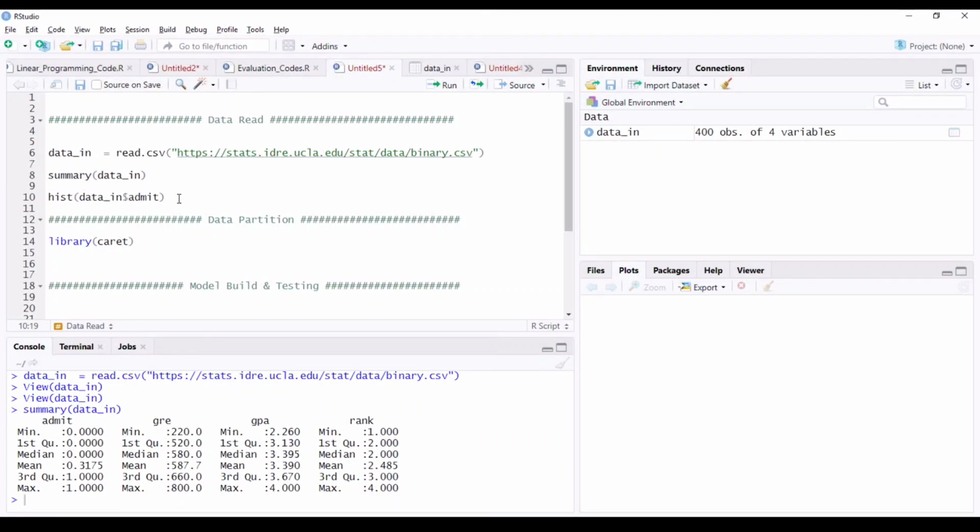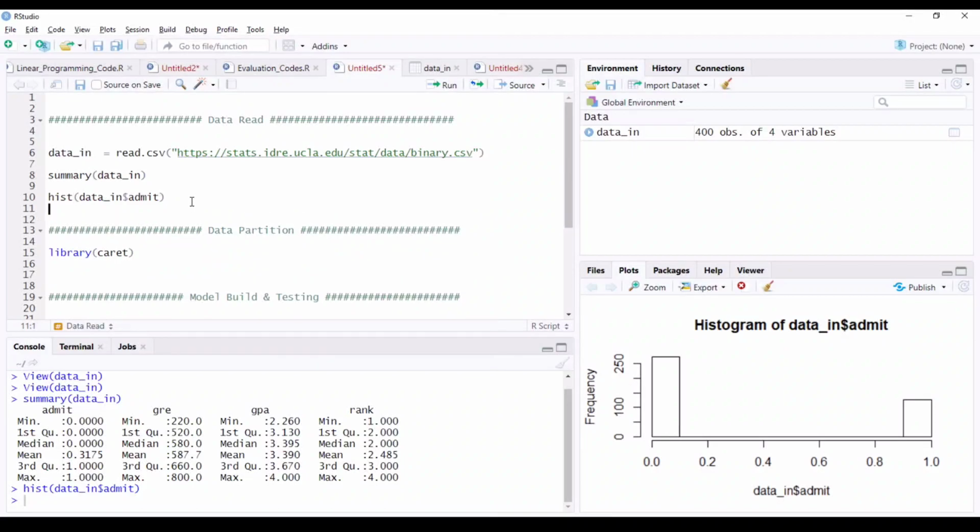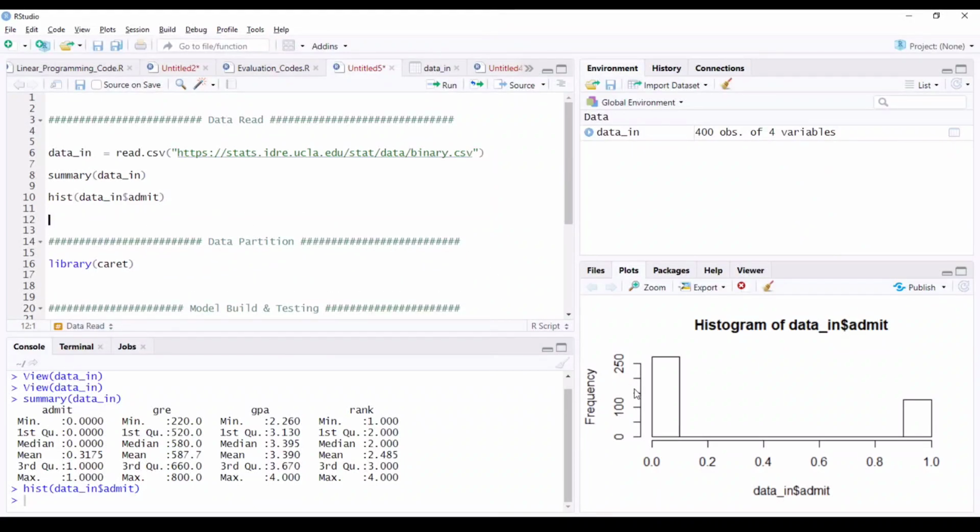If you see here, the frequency of zeros in the data set is around 250-ish, and the frequency of ones in the data is around 220-ish, right? So it's either 0 or 1. There is no other value in between. You see here? So this should be treated as a factor. And our algorithm is going to be predicting on top of your admit column. It's going to give you a prediction of whether the student is going to get admitted or not based on future data. So what we have to do here is make the conversion.